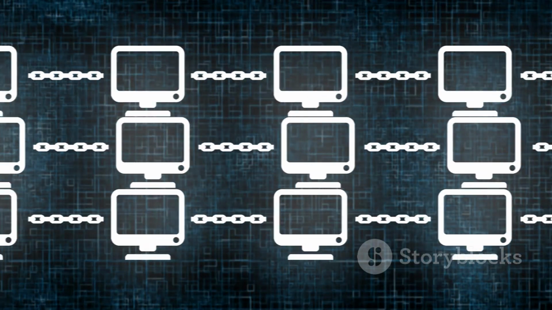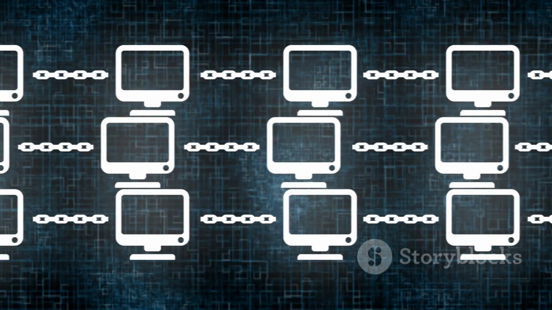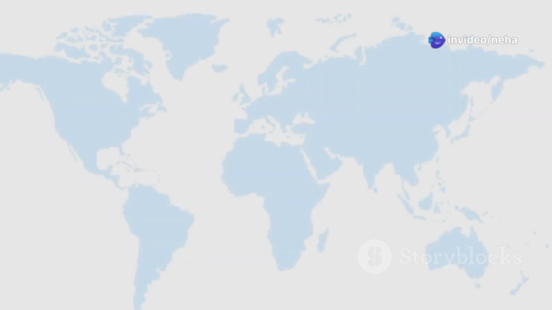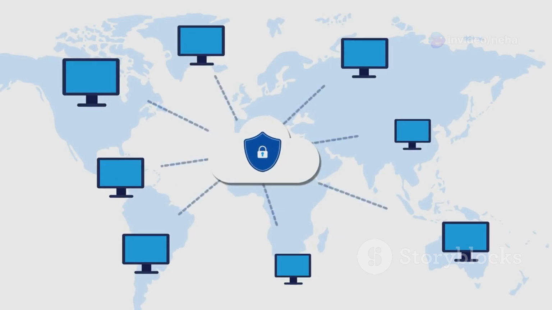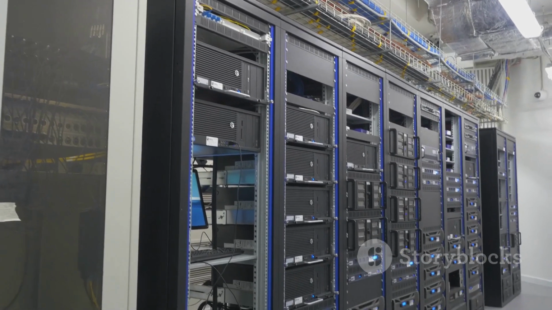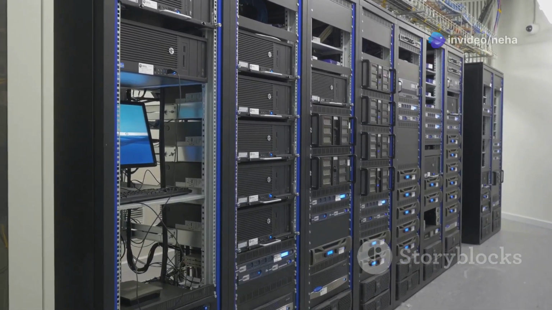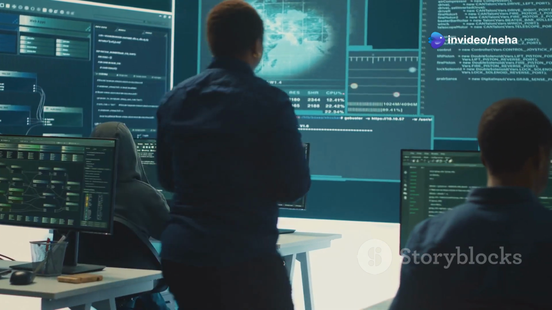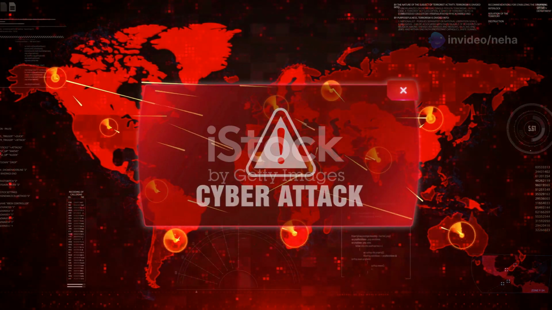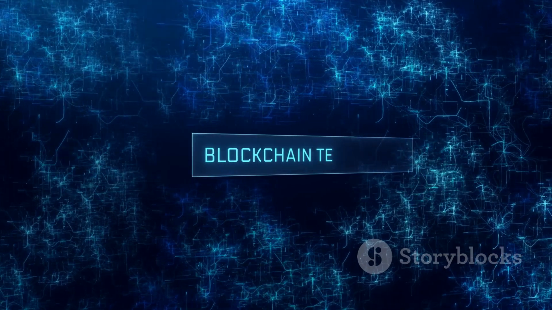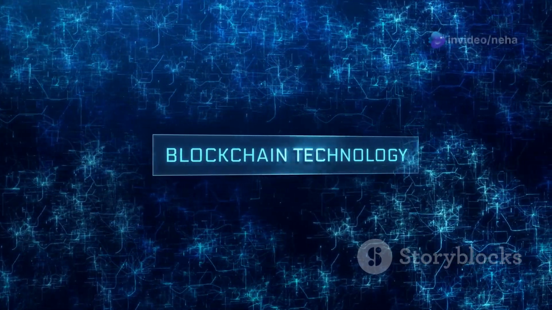Now picture blockchain not as a single filing cabinet, but as a shared, transparent ledger distributed across multiple computers. It's like having copies of that important information spread across a network, ensuring that no one person or entity has complete control. Traditional databases, like those managed by tech giants like Google or Amazon, are centralized. This means a single entity controls the data, its security, and access. While this centralized approach can be efficient, it also creates vulnerabilities. So keep this distinction in mind as we delve deeper into the world of blockchain and traditional databases.